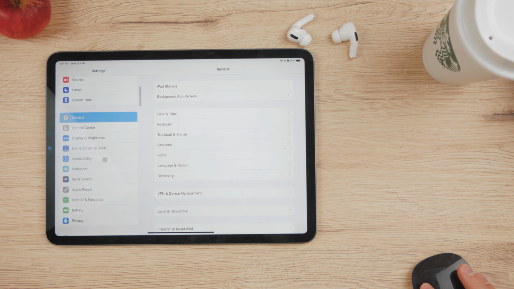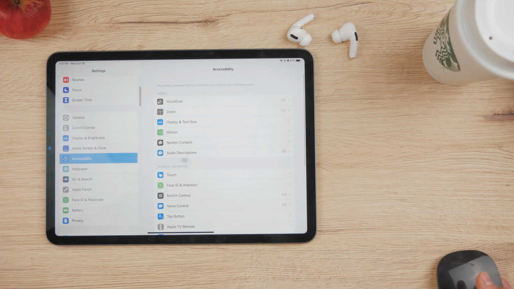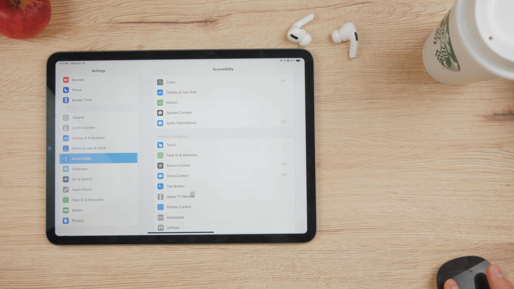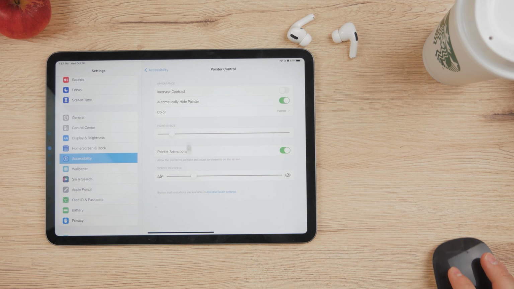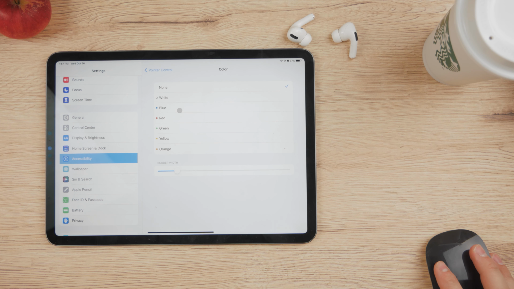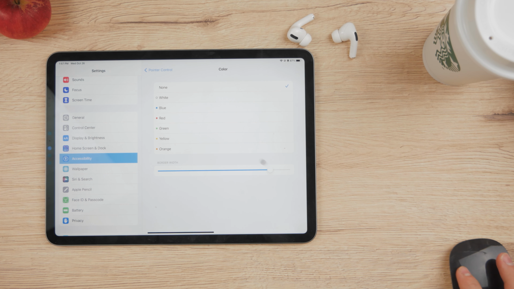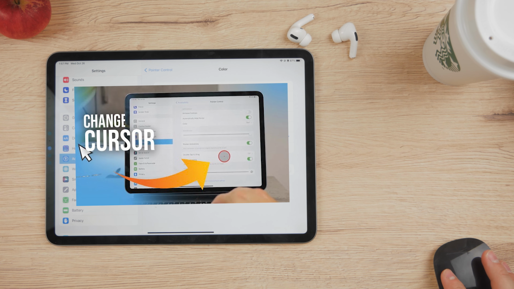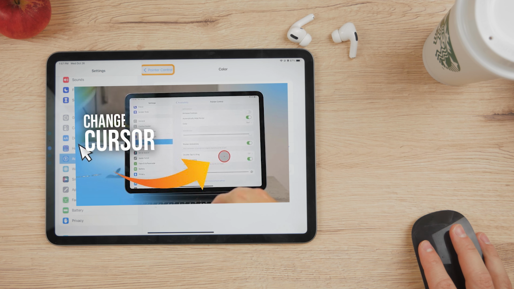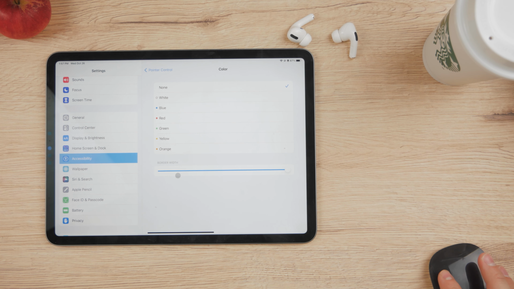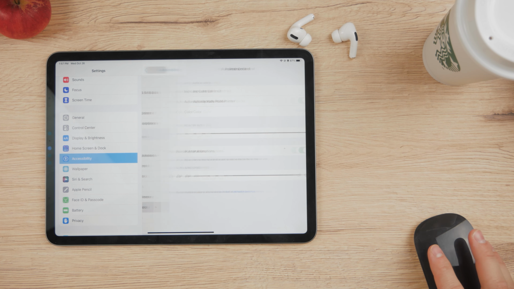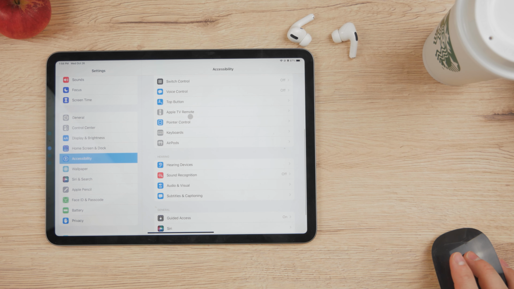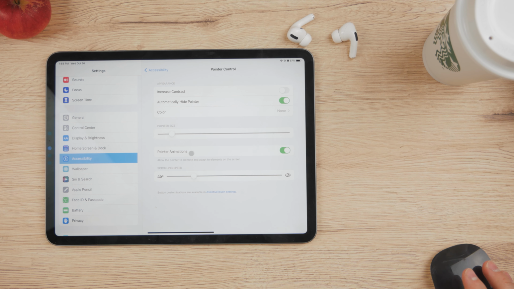The second place to customize the Magic Mouse is in the pointer settings. So you're gonna get there by going to Accessibility and Pointer Control. Here you can change things like the color, outline, and visual stuff like this. I go in depth about this topic for about 4 minutes in another video, so there I explain and show everything this section can do. Definitely check it out, and it's gonna be linked down below in the description. It's all about customizing the cursor and the pointer on the iPad.